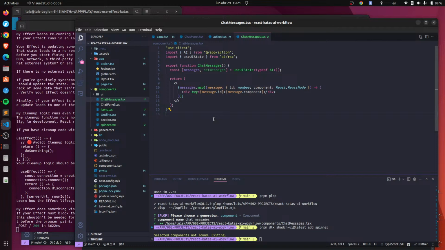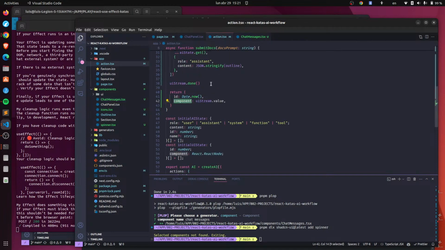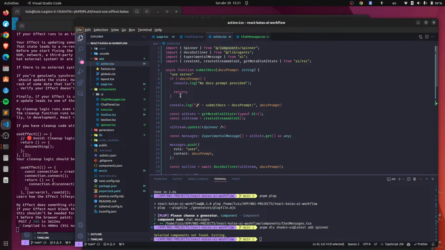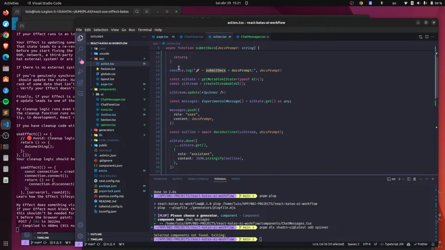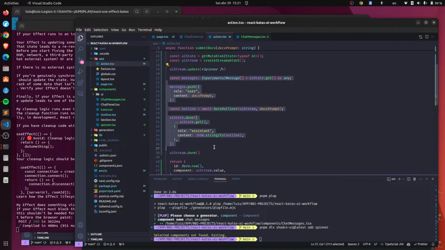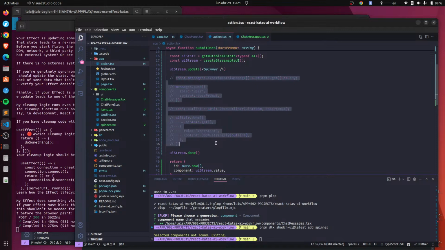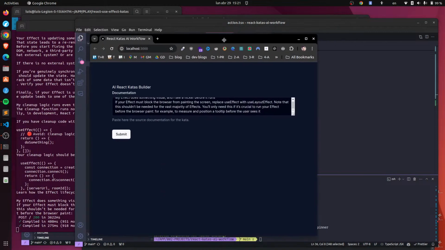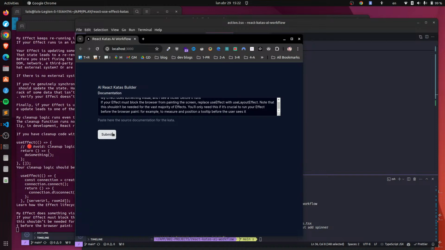It's rendering this. I should at least see the spinner, because here I'm having this stream update spinner. Okay, let's comment this thing. Submit. Either the spinner is invisible or I don't see it.